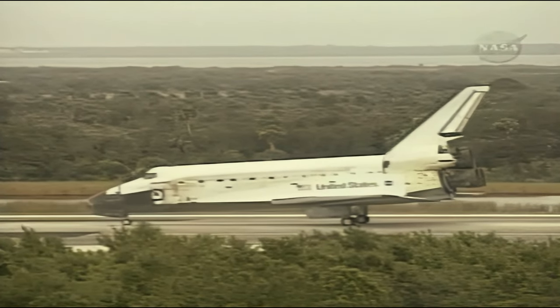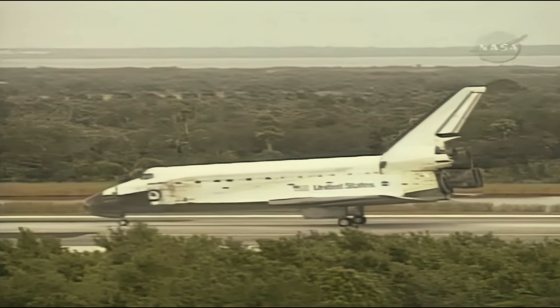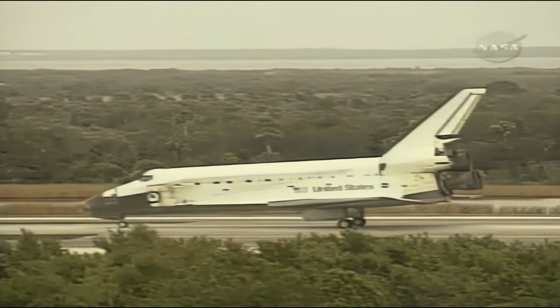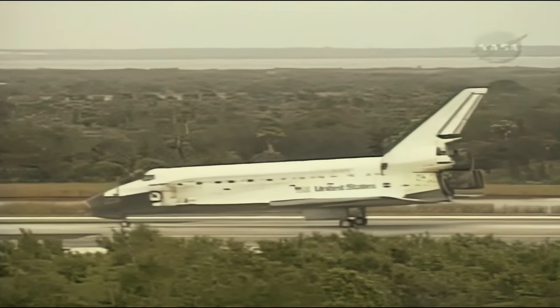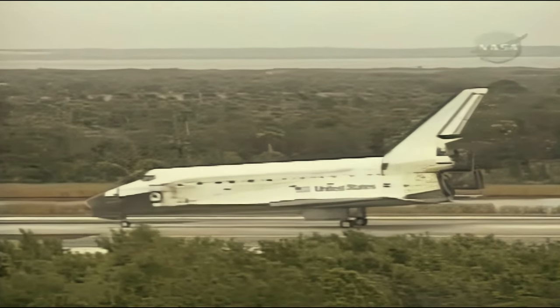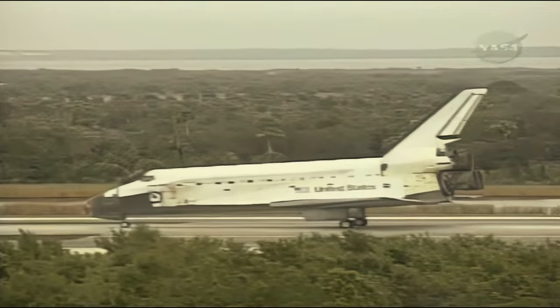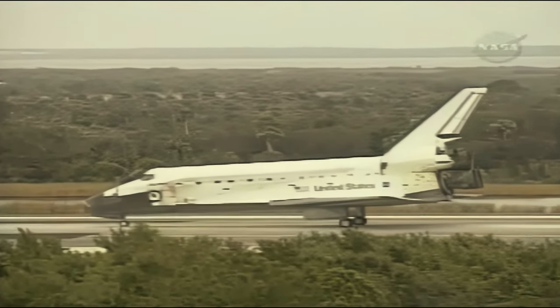Discovery, and congratulations on a great mission, expanding our knowledge and experience with orbiter repair and bringing the space station back to a full crew complement. We have no immediate deltas to post-landing, and we'll meet you on page 5-3. Thanks, it was a great mission, really great mission, and enjoyed the entry and the landing, and we're going over to 5-3 now.